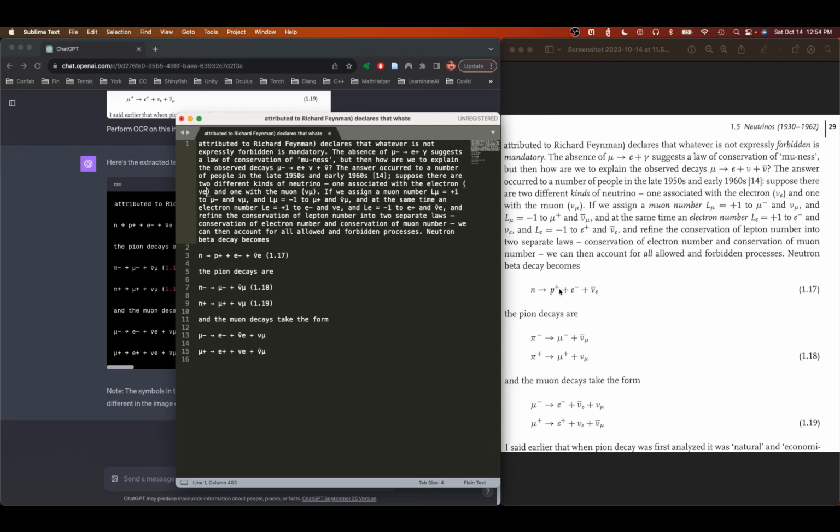But the superscripts and subscripts, it's not marking as superscripts or subscripts. Now it's hard to see how you do that in text. So I think I'll have a follow-up question about paying attention to superscripts and subscripts.